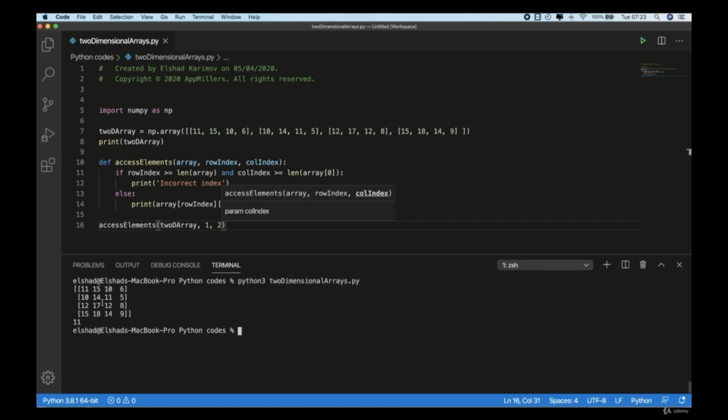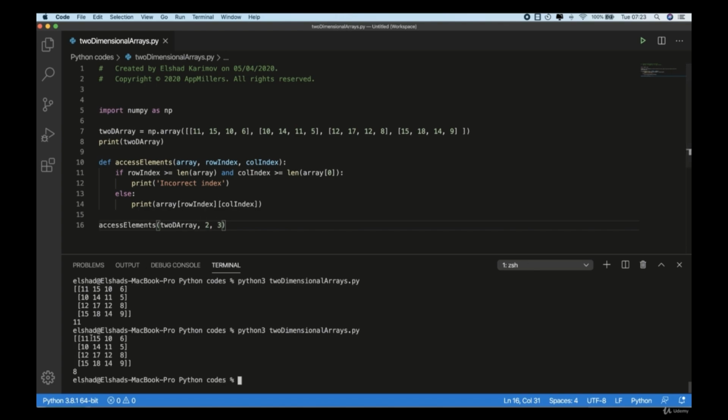So this is our array, a two-dimensional array. To access row 1 and column 2, it should be something like this. We start from here, this is 0, this is 1. And the column starts from here, this is 0, 1, 2. The value should be 11. As you see, we have 11 over here. Let's try one more example. If I put here, for example, 2 and 3, let's run it.